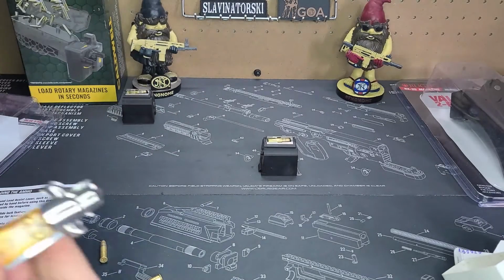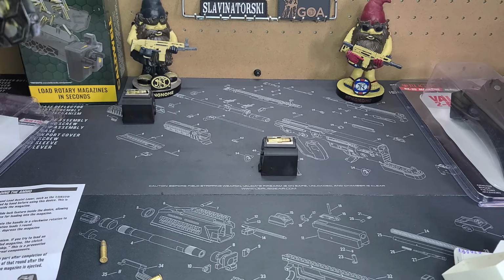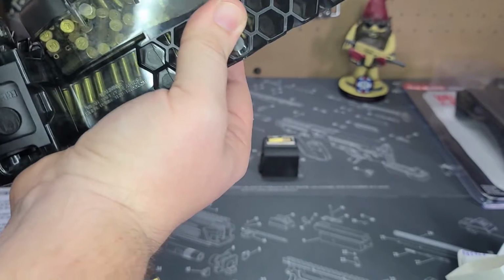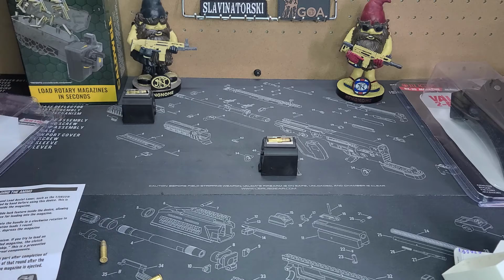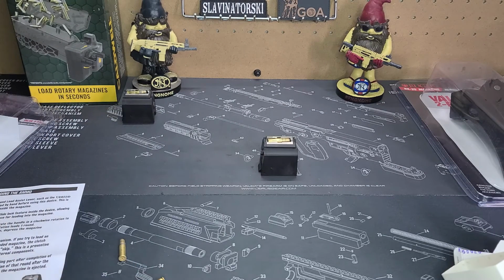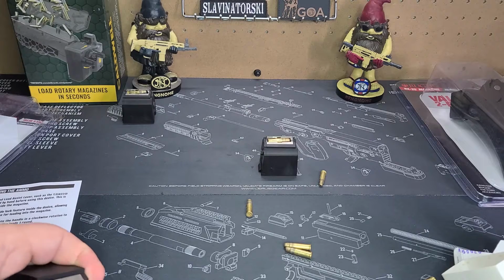It's actually making it more difficult to load the shells than if we had just loaded them by hand. I feel like by now I could have had these magazines loaded. We'll keep trying though. There's 9, 10, imagine it'll just stop loading after a while. This thing was kind of rough. All right, let's see what we have in terms of this.